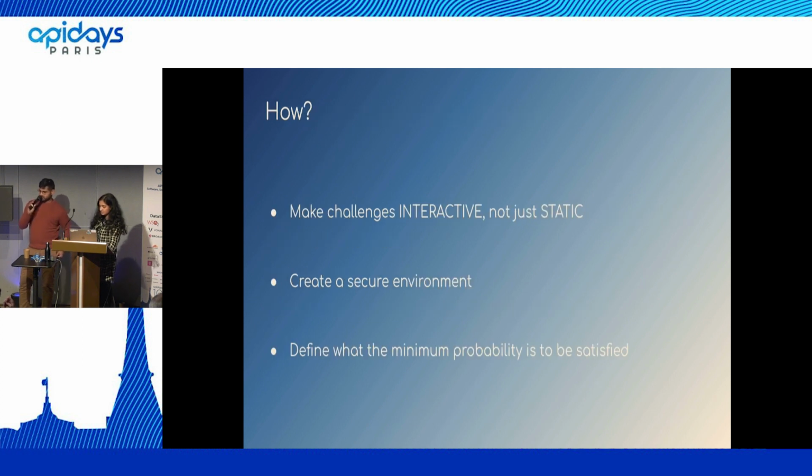So, like I said, you make a challenge, you make something interactive, not just static. Checking passwords is something static, whereas giving an authenticator something to prove, a puzzle to solve, is interactive. And obviously this would require some sort of secure environment, because if I can solve a puzzle, any malicious actor watching from the outside could just copy what I did. So maybe, every time we run a puzzle, you'd have to restart it again. But you'll see in the next few slides why this is important.